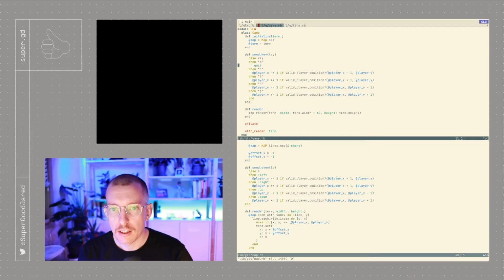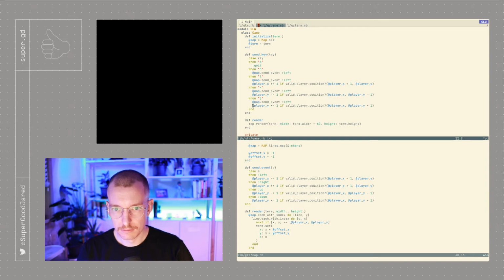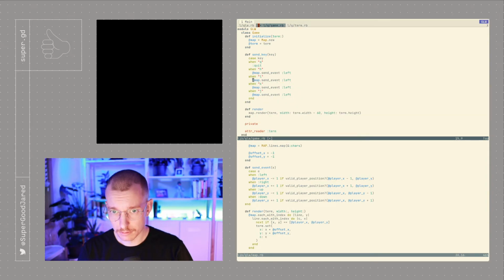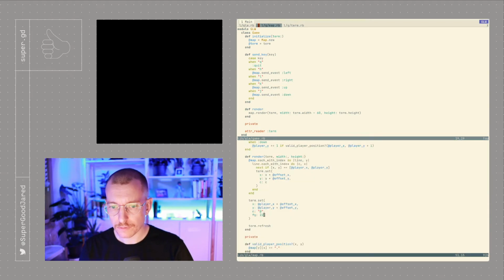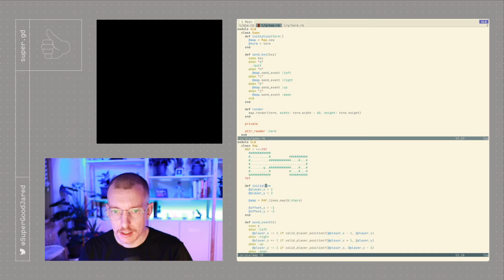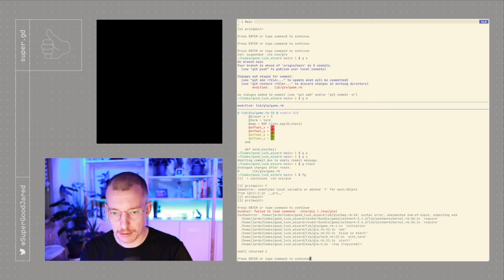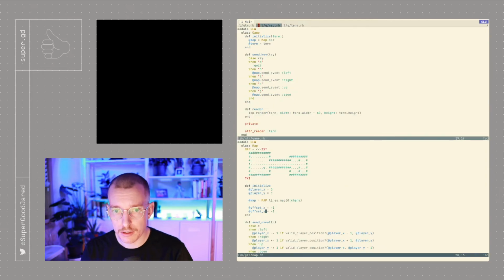Okay. And now this is going to make more sense. We can do map.send event. So this is not up, left. Sure. We're still not quite there, but we should get the same results as before. What did I do wrong? Syntax error, end of input.